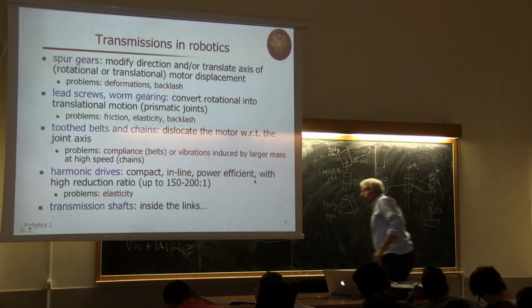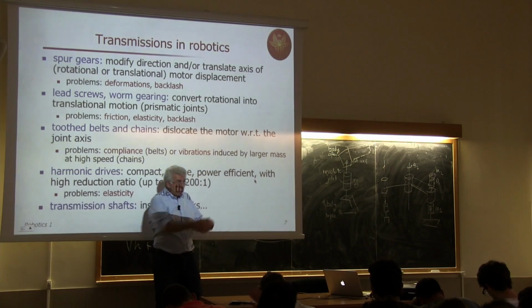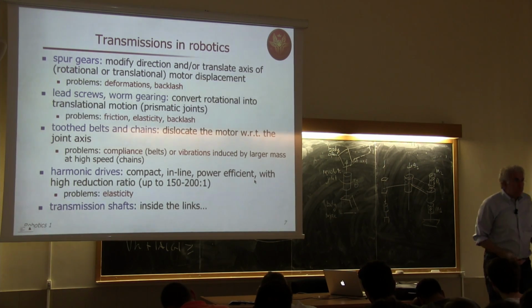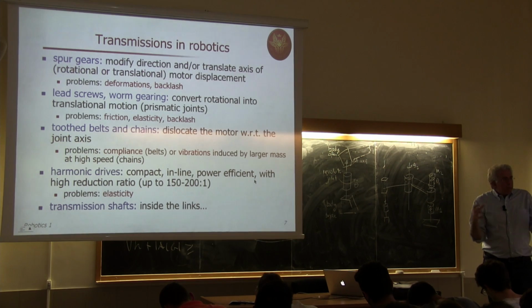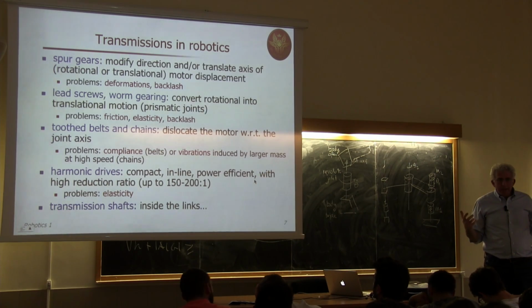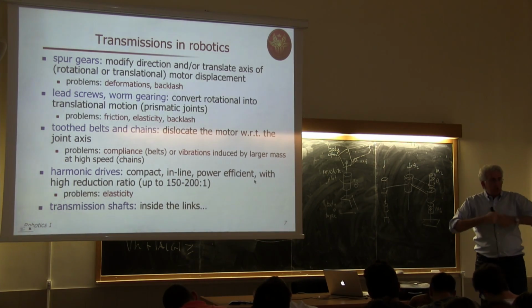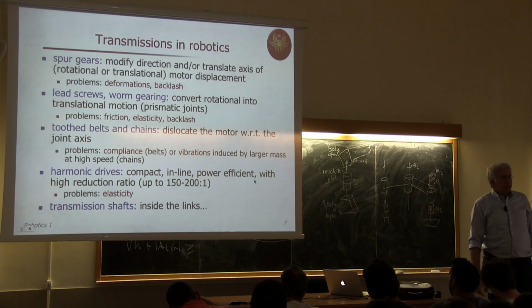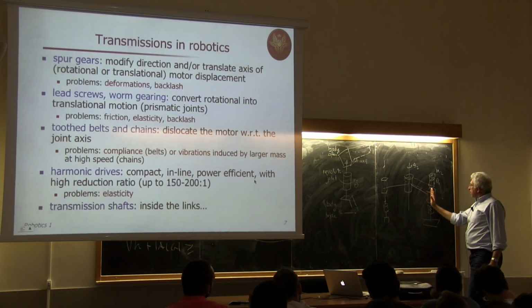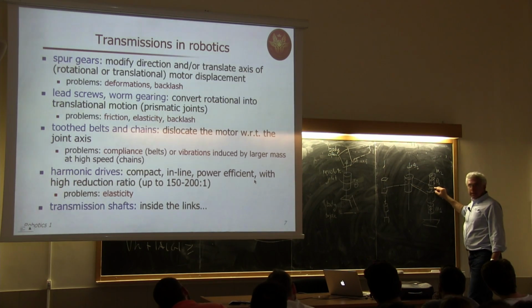So you're using, in that case, almost all the SCARA type are done like this, a toothed belt. Toothed because it has teeth, it has gears at the end so that it doesn't slip. But of course, it's a rubber object, so it can deform a little bit, so it introduces elasticity in the transmission, okay? If you're giving too much torque with the motor, the transmission will tend to deform and then to transmit the torque to the remote link. Okay, so this motor is moving this link through this joint. This motor is moving this link, so the forearm, through a transmission belt and then moving this joint.